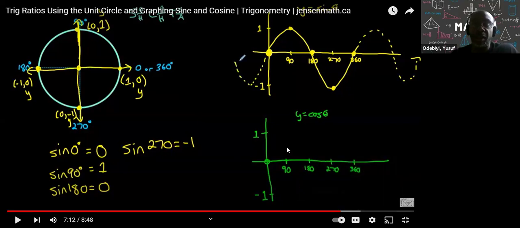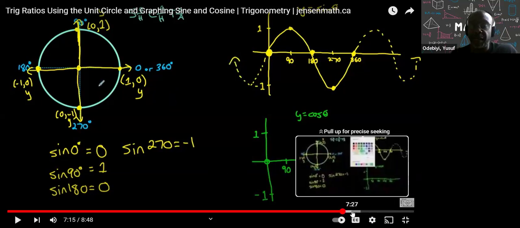And then you're looking at the cosine. Cosine is dealing with the x component, like I said. So if I'm looking at cosine of 0 degrees, I know cosine of 0 degrees is going to be 1 based on my graph. Cosine of 90 degrees, that means it's going to be 0, right? It just tells you everything there based on the unit circle. And we could also rotate in the negative direction.